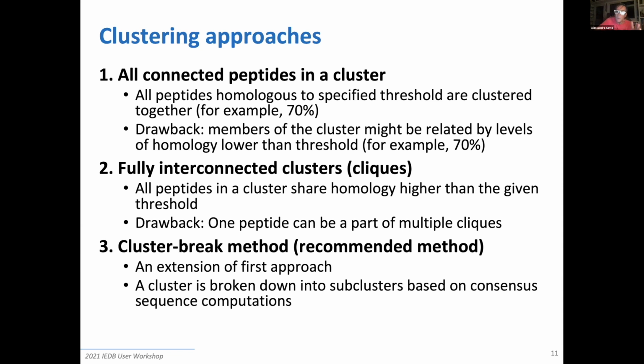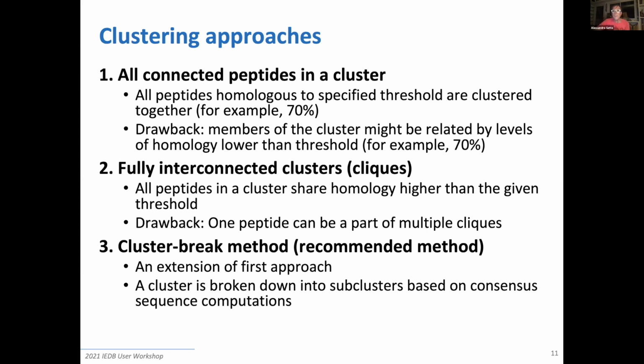Indeed, for example, if you think about overlapping peptides, 15 mers overlapping by 10, they all have 70% homology. So you would have a whole set of overlapping peptides spanning an entire protein classified as a single cluster. So that obviously is not an optimal method for some applications.